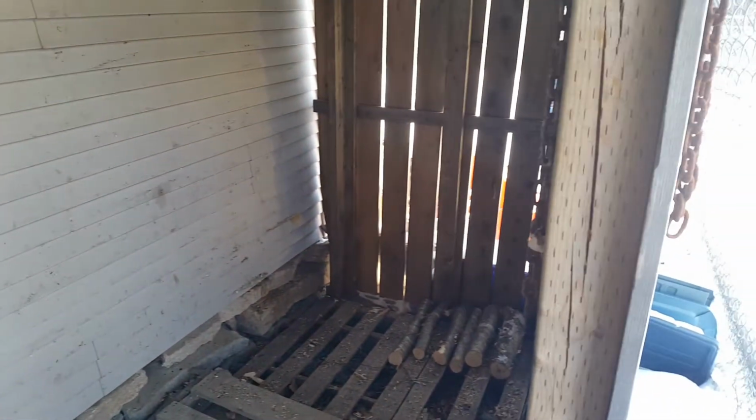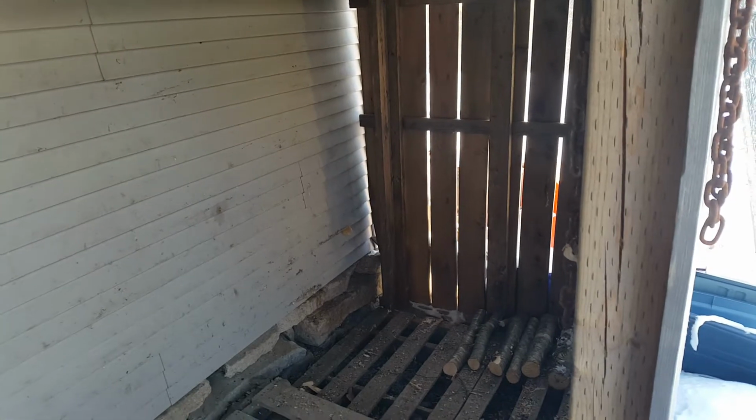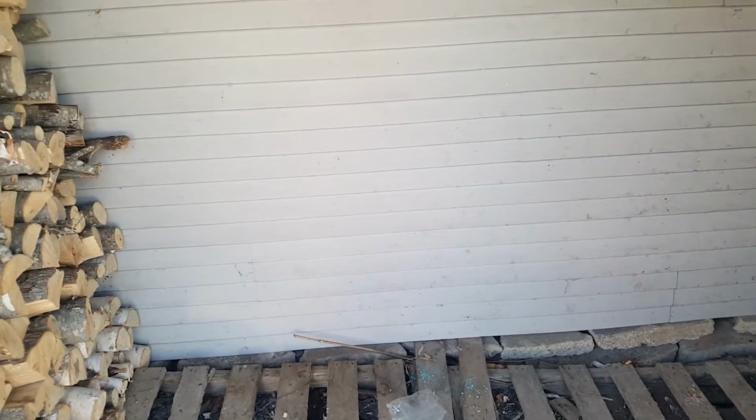And this woodshed, I had it in here last year. I did a video. So this whole end here is cleared out, which is in the garage and what we're burning now. And like I was saying in another video, what I like to do is I have two sheds.